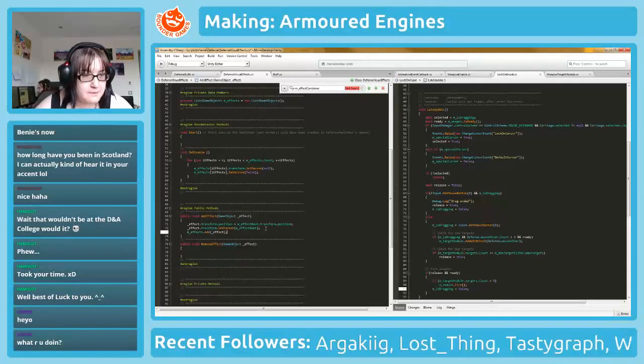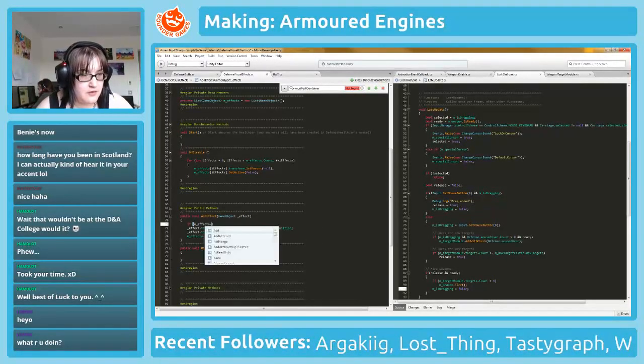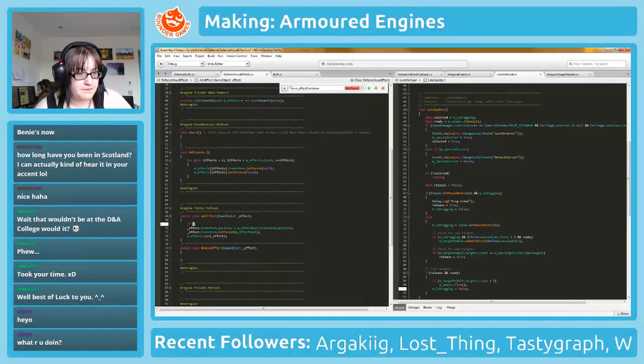Okay. And really we should probably only do this if effect does not equal null and does not contain effect already.